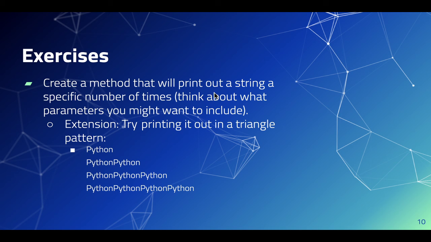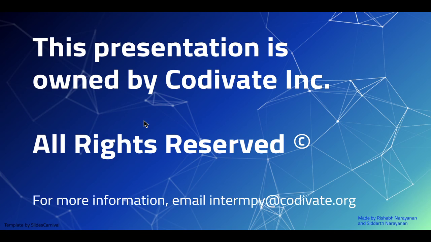Our last exercise would be to create a method that prints out a provided string, which will be the parameter, a specific number of times. So let's say we wanted to print it out 4 times. It will print it out like this: 1, 2, 3, 4, and form a kind of pyramid. And this is our third exercise. So give those 3 exercises a go.